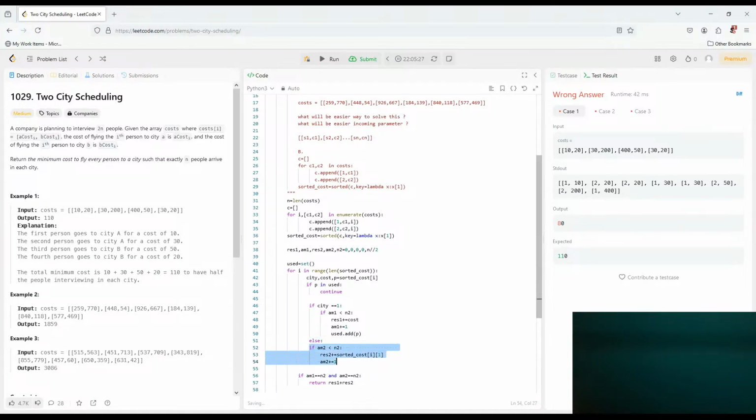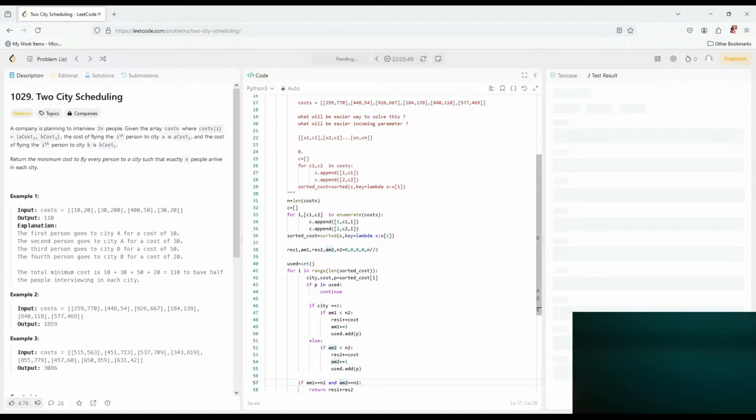So then if city equal 1, I add, and here I add person 2. And here I add cost. And here I count in amount of person travel.